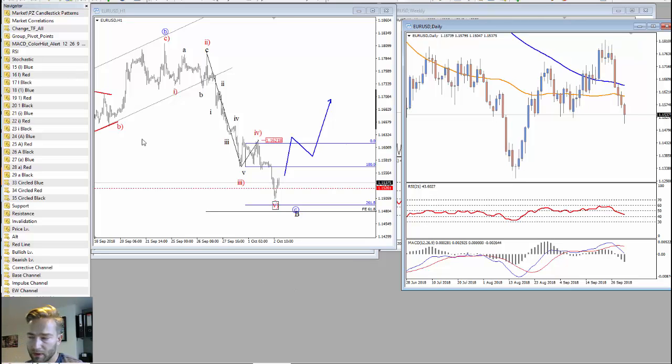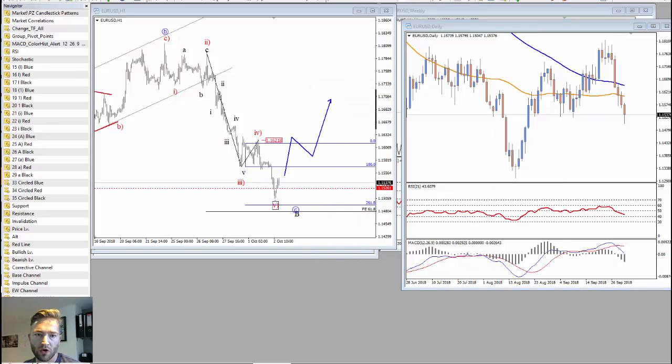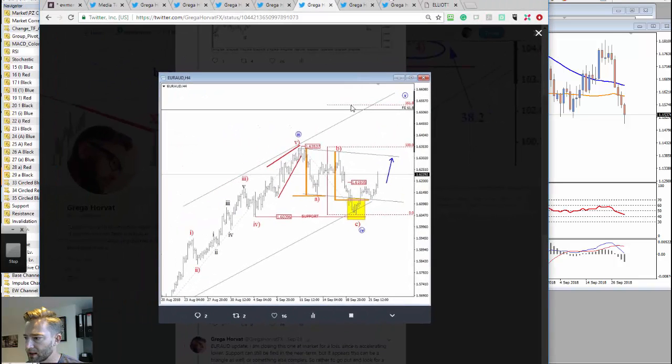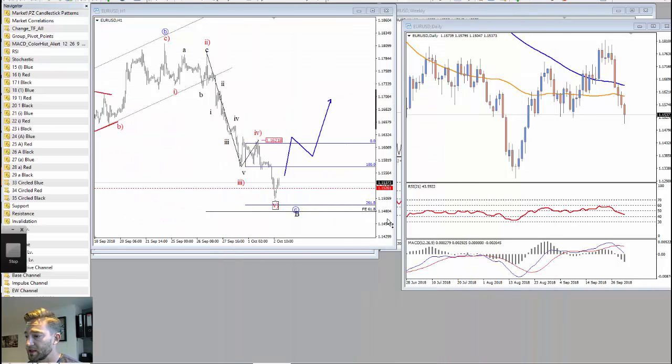Also, if we take a look at the next market, it is actually Euro Aussie. As you know, I have been looking for longs on Euro Aussie. Unfortunately, this didn't play out well. So here's the wave count that I was looking at. I was expecting a continuation higher, clearly because of 3 waves of decline. But this market came to the downside when euro dollar turned lower into wave C.